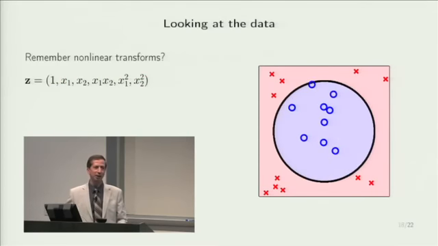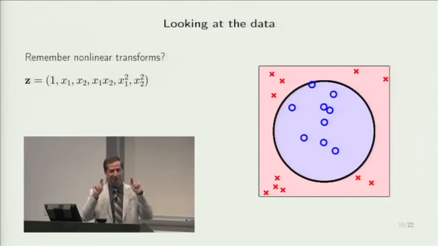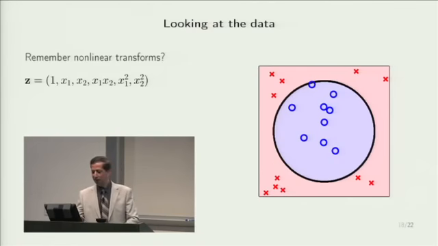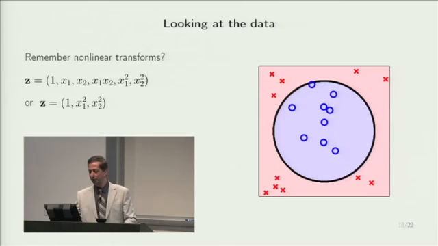So you realize, okay, well, I fit the data well, but I don't like the fact that it's 6. I don't have too many points, so that my handle on generalization is not good, okay? So let me try to do better, at least in your mind. So what you do is say, okay, wait a minute, I didn't need all of these. I could have gone with just this one, knowing that this is the origin. All you need to do is just x1 squared and x2 squared. This is just a circle centered at the origin. Why do I need the other funny stuff?